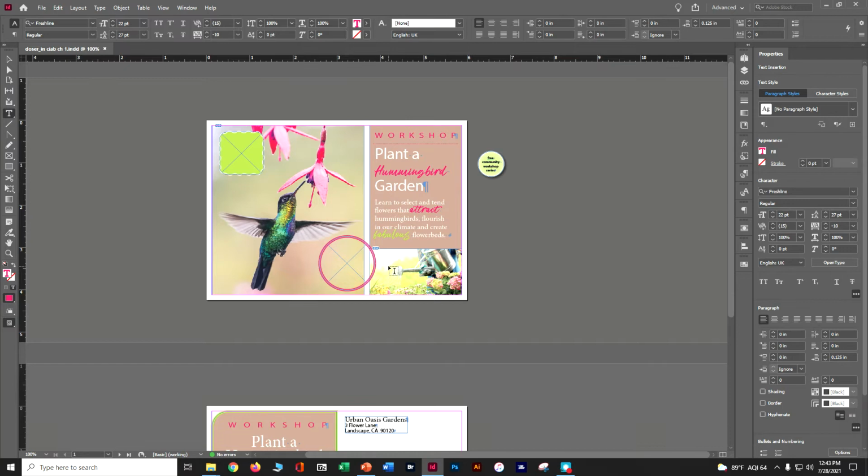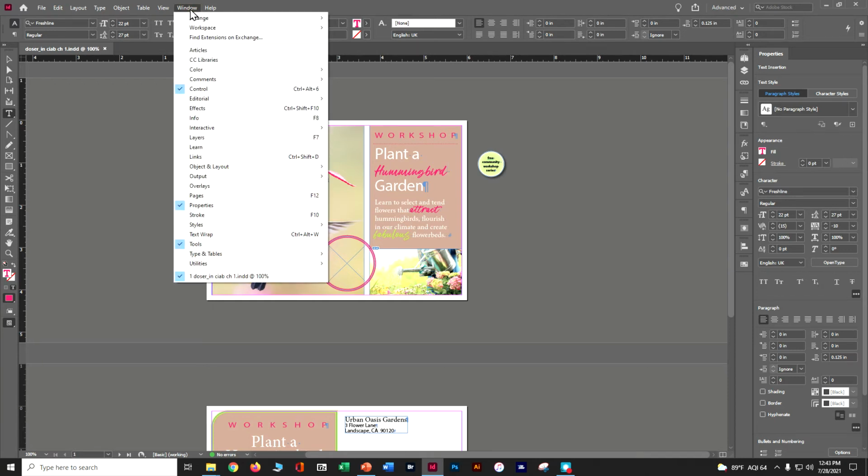All right, so let's go ahead and play with a few other things. Control plus to zoom in, Control minus to zoom out. Let's see, what else can we do? We can work with different types of panels. Each one of these is a different type of information. So maybe we want to see some other information.